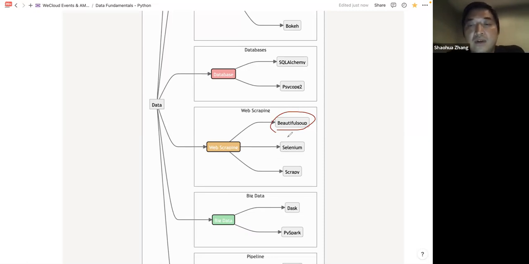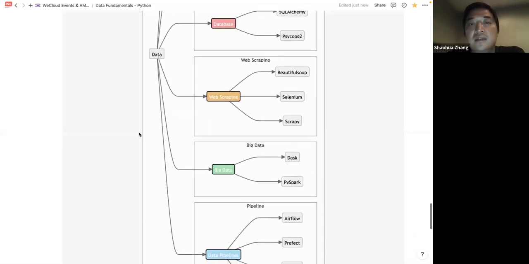You can use Selenium for automation and Scrapy if you would like to do more large-scale scraping.